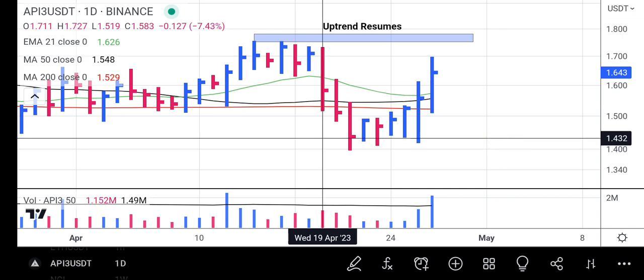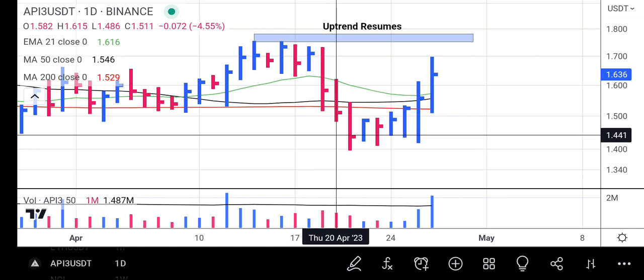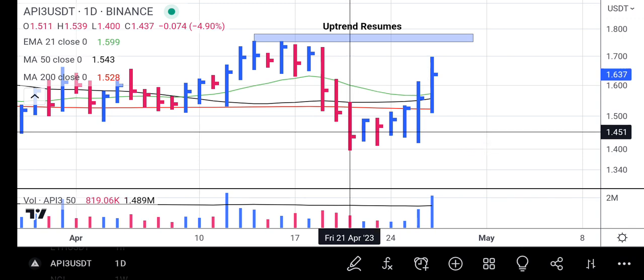Then we have this large red bar. It sold and it touched the 200-day moving average. The volume is still below the average volume. Amateur traders sold, but institutional traders are holding tight. The next bar is also a downward bar. It closed towards the bottom of the range. The volume is less. The next bar is also a down bar and the volume is less as well.